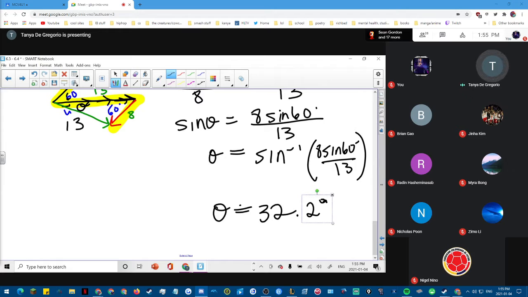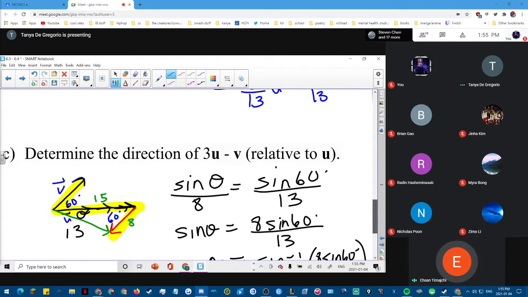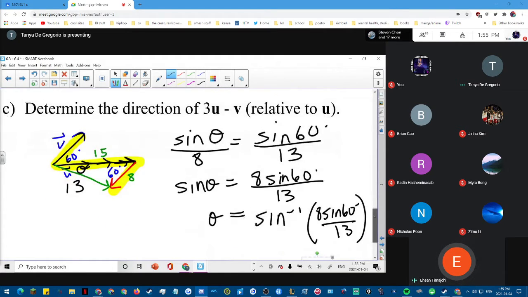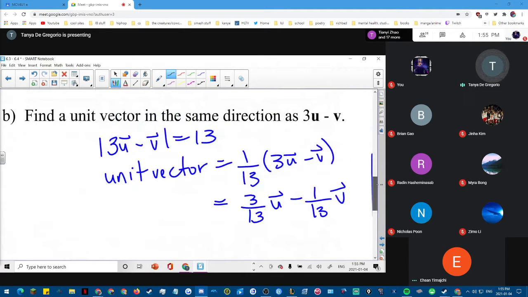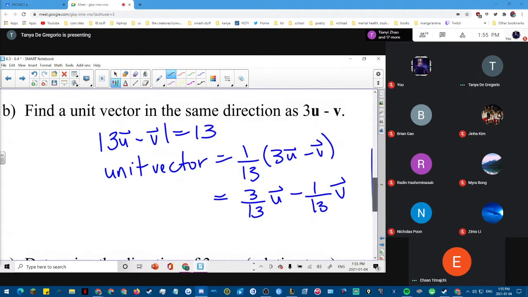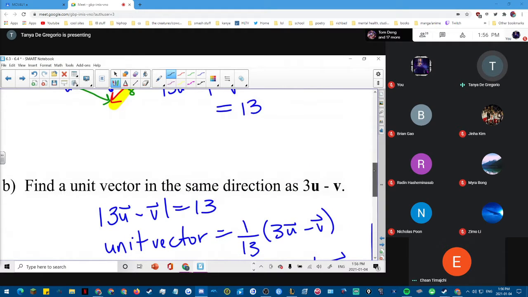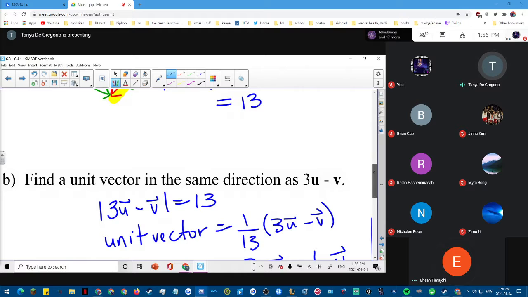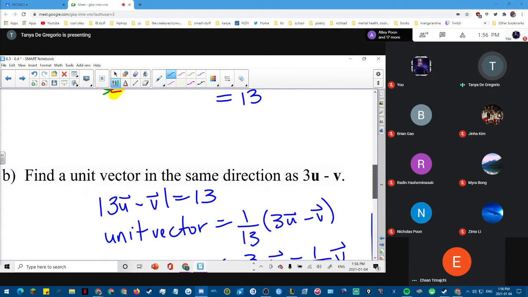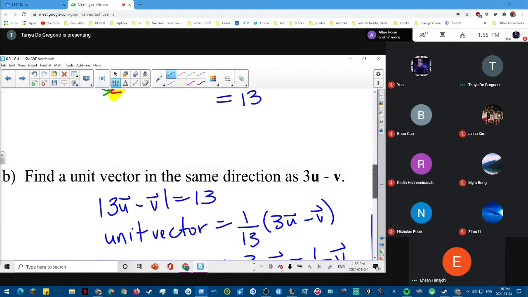Are there any questions? Yeah, Miss, I have a quick question. Can't you find an exact number for the unit vector for part b? What do you want? You want the exact, it's 1. We know that it's 1, it's a unit vector. Oh, so it's always, okay. Unit vector means the length is always 1. That's why I'm just dividing by whatever the magnitude is. So I just divide by 13. If it had a length of 20, we'd divide by 20.